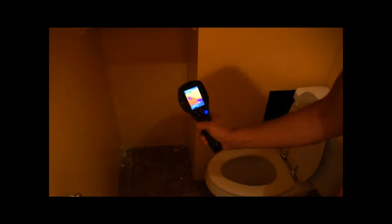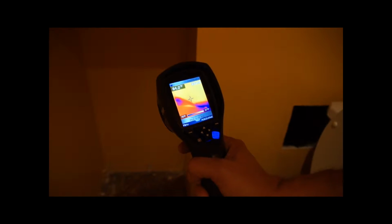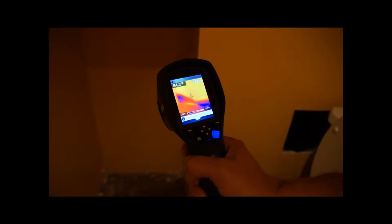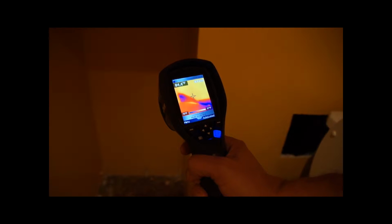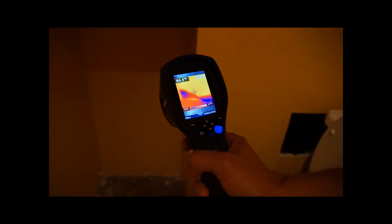So this is called an infrared camera, so you can actually see the water that's in the wall. I'm pointing it toward the drywall there on the far corner, and you can see the purple, which is the area that has the water in the drywall. So we're able to take pictures like that, and it's a digital camera, and we're able to document it for the insurance process and show what it looked like before we cut the drywall out.